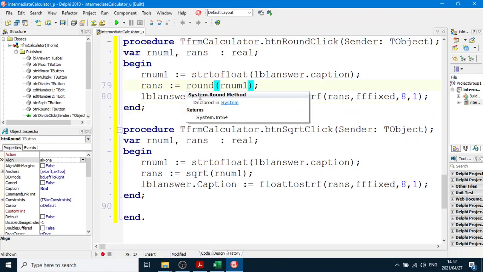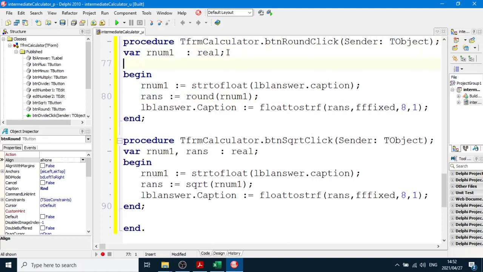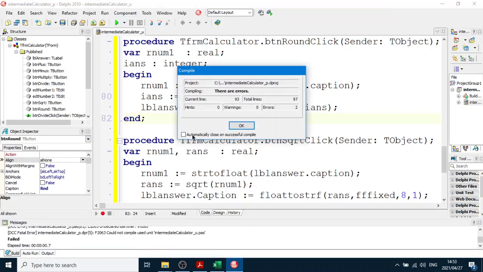Now round will return an integer, so I can just get rid of that there, make our I answer an integer and say I answer equals round of that number, and then this we want answer there, but integer, string on the left hand side, integer right hand side, int to string, open brackets I answer, and there we go. So this is our round button.